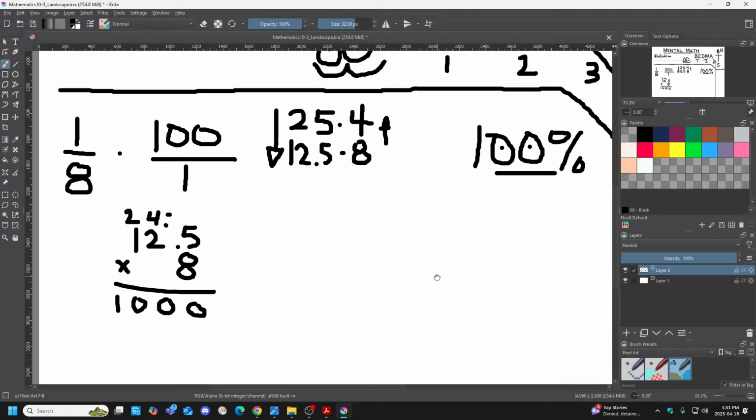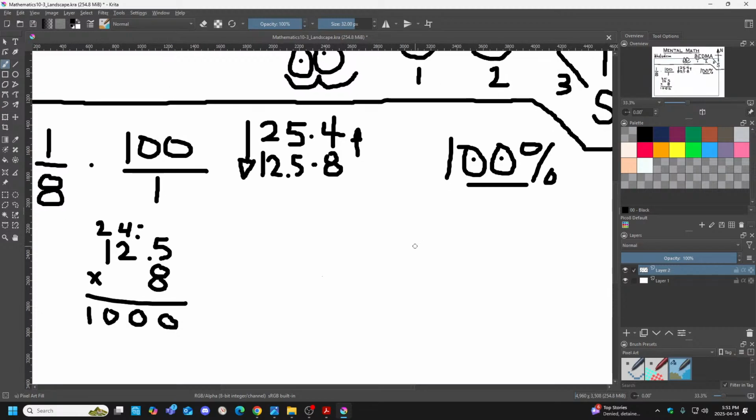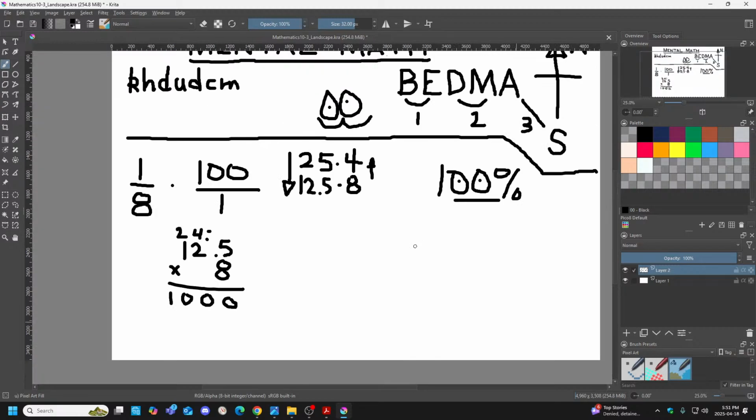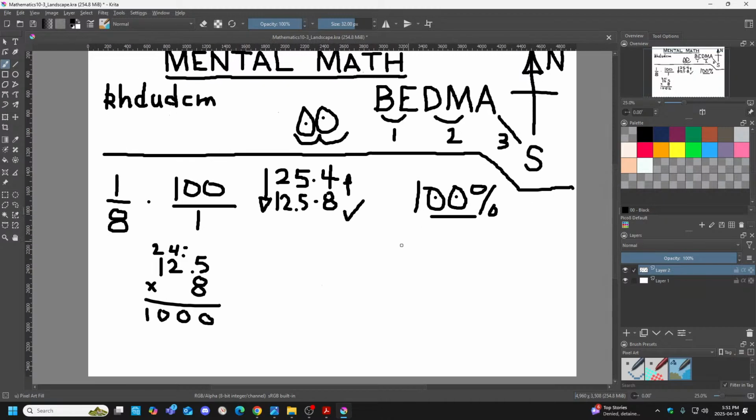Yeah, that's essentially what we wanted. Okay. Yeah, we're fine. We're fine. We're fine. I'm just tripping here. I don't know why I'm thinking of 125 all of a sudden. Okay. I gotta stop and remind myself, the magic number is 100. We're good. This is correct. 12.5 times 8 gives us 100.